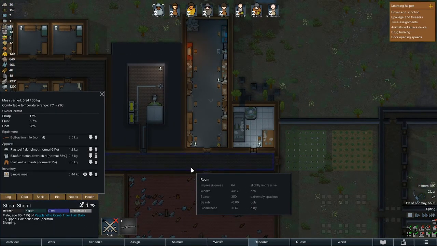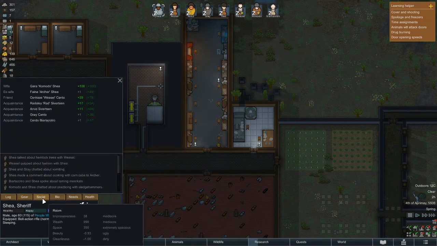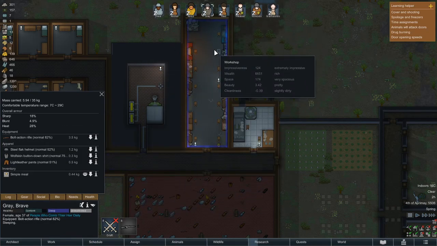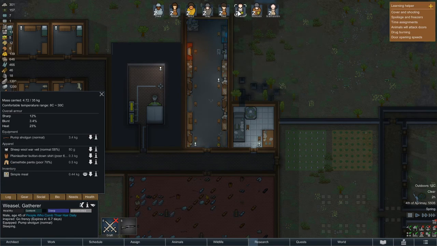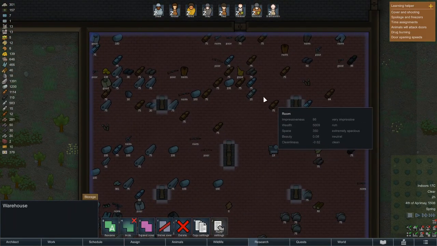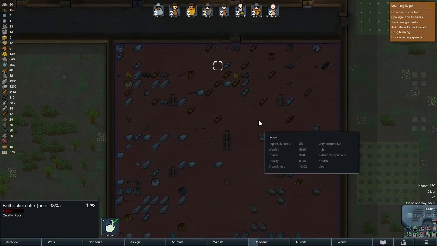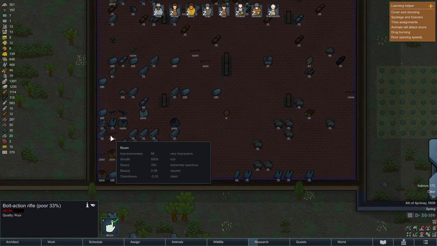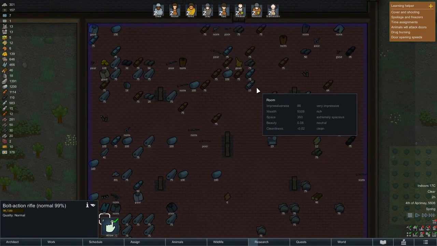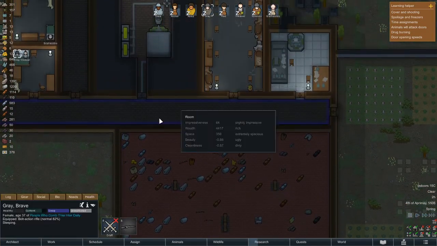So I think I'm going to keep Gray. What kind of bolt action rifle does this guy have? He's got a normal bolt action. She's got a normal bolt action. Okay, so I'll probably keep that the same. Do I have any good quality bolt action rifles? Poor. Normal. Okay, then I'll just keep Gray with that bolt action rifle.